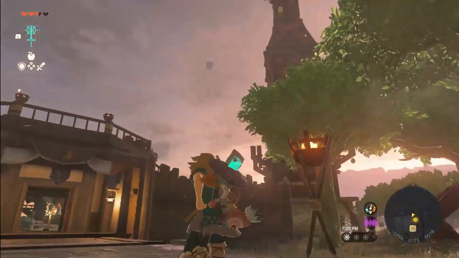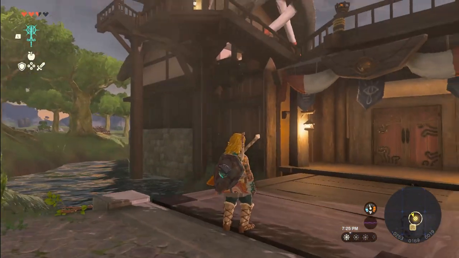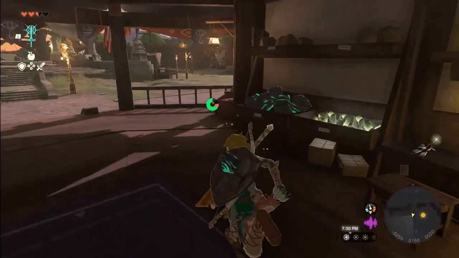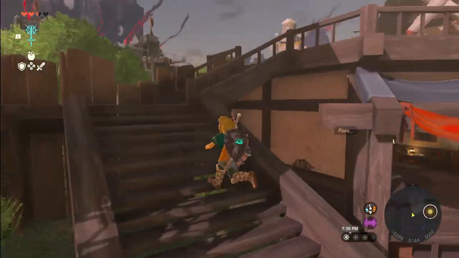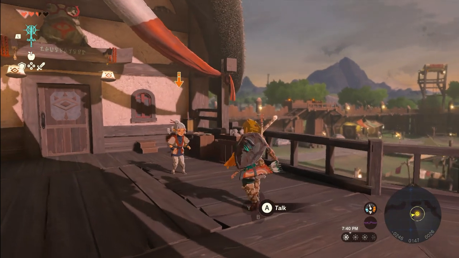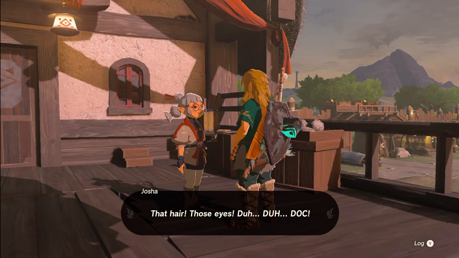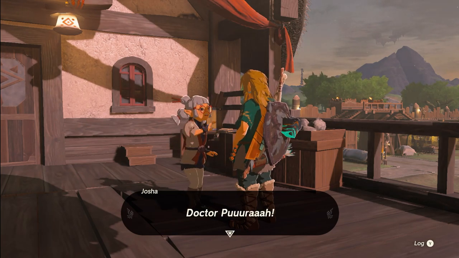Huh. Oh, telescope. Wait, is that the telescope building? That's the telescope building. Something tells me that I'm not supposed to just climb the wall. And I'm probably intended to use the stairs. Yeah. There are stairs for a reason. Is that Purah? Huh? Oh, it's Josha. Whoever Josha is, this is her. That hair, those eyes. Doc? Oh. Dr. Purah!